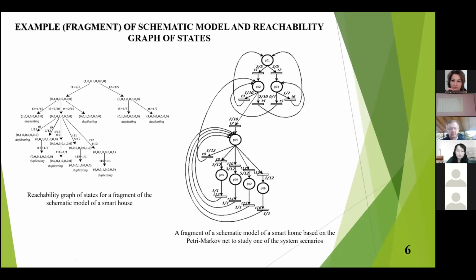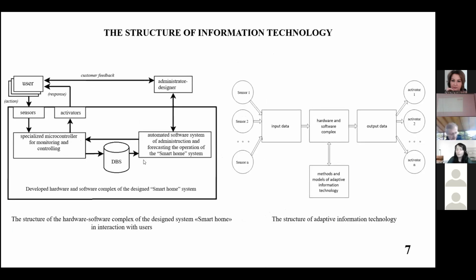Petri nets in this context serve to reflect the dynamics, and Markov chains provide the opportunity to explore probabilistic processes and states that arise in the process of communication between the user and the smart home system itself. To represent graphically the dynamics of the system, the reachability graph can be used, which demonstrates the possible changes of markings in the smart home system. The key step of developing smart home systems is to determine their structure and the relationships between the main components.